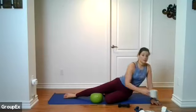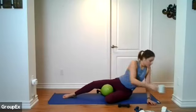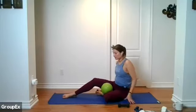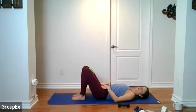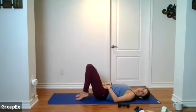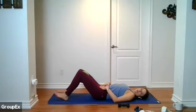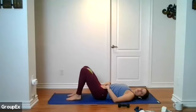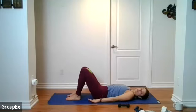So let's start in a bridge. On your back, ball between your knees. All right, lying on that back, ball between those inner thighs. Good, let's have those heels in line with the sit bones again. They don't have to be super close, but the farther away you are, the harder it is. I want to make sure those feet are nice and flat. Big toes down, heels down. We'll start with the hands on the floor.